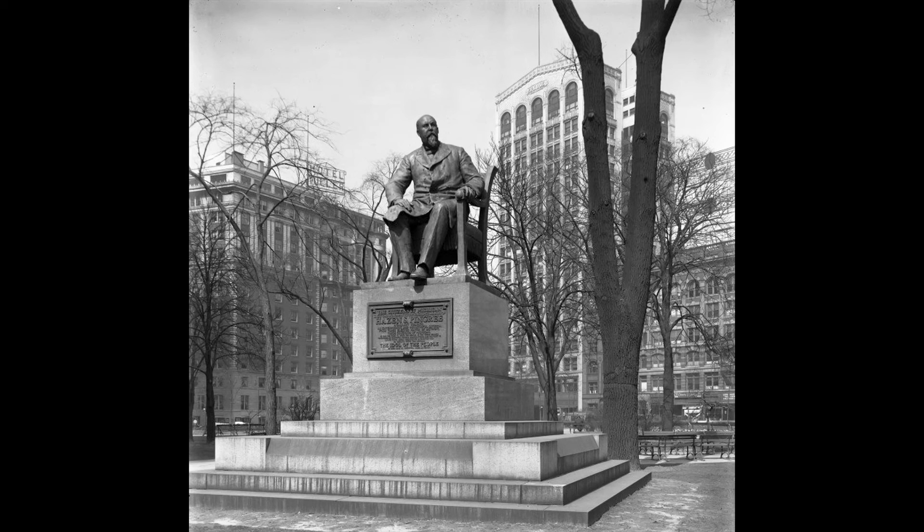Just inside Grand Circus Park, on the southeast corner of Woodward and Adams, is a seated statue of Hazen Pingree, mayor of Detroit from 1890 to 1897, and widely regarded as one of the best mayors the city has ever had. Coming to office at a time of widespread corruption at City Hall, Pingree successfully campaigned against both bribery and monopolistic practices, having several bureaucrats arrested and taking on even the railway companies, the largest and most powerful corporations of the day. During a severe recession in the 1890s, he had vegetables grown on vacant lots in the city to provide food for Detroit's poor. Upon his death, an outpouring of public support resulted in this statue, paid for by over 5,000 small contributions from the city's population.